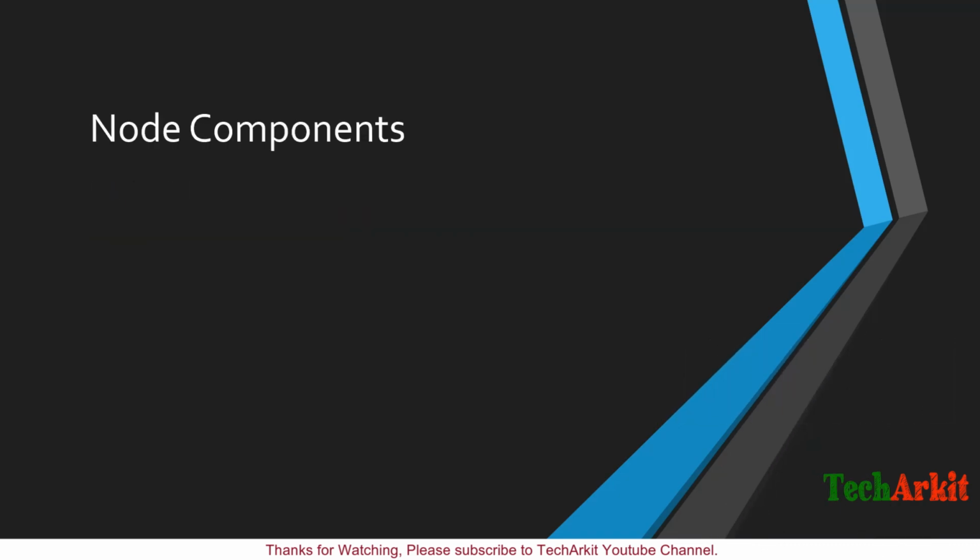So there are node components as well. When you install the nodes, a node also has some components. One is the kubelet, an agent that runs on each node in the cluster. It makes sure that the containers are running in a pod. The kubelet service is an agent installed on all the nodes which are part of the cluster. If you deploy one or two containers in a pod, it checks whether they are running, and if not, it makes sure that the container runs. That's the job of the kubelet.